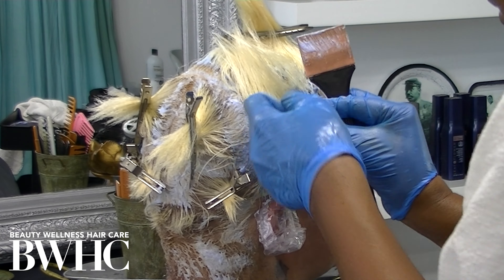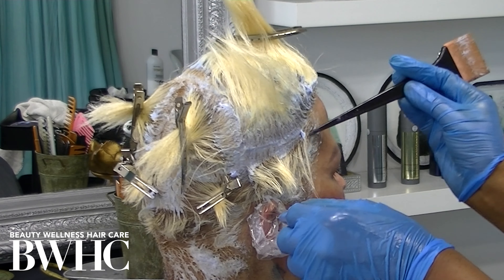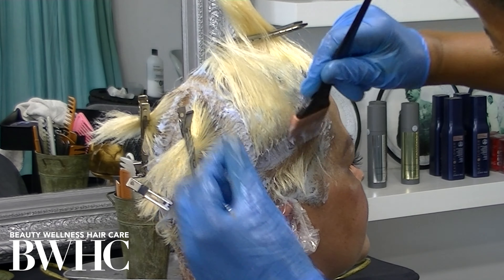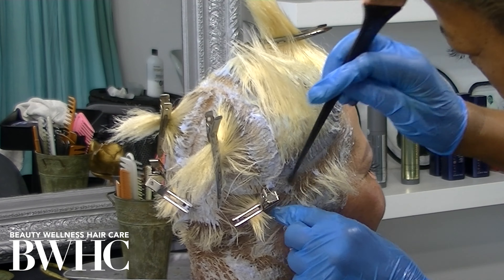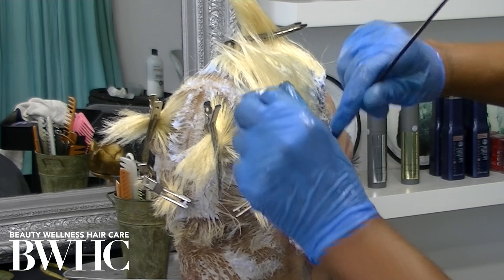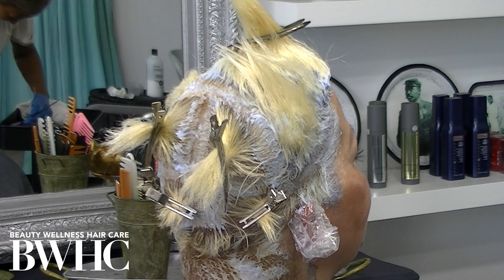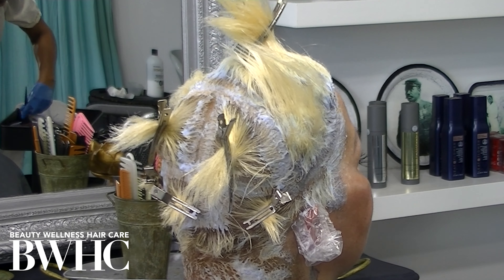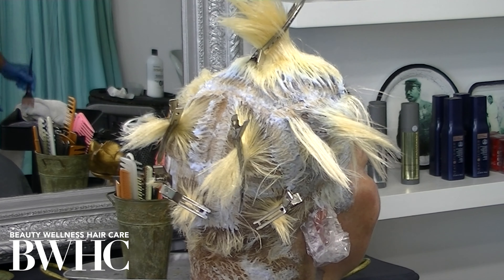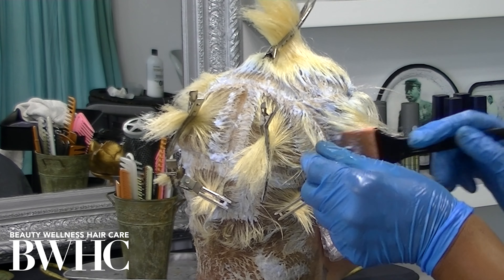When you have coily, thick, curly hair, it's easy to miss a section — your bleach will end up uneven and splotchy, with nice lift in one area and splotches in another. To avoid that, use the brush. The bleaching process is an alkali process; it causes the hair to swell and makes it extremely fragile. So I always use these silicone-tipped applicators when doing the bleach and bleach toner — I want to protect the hair, which is so fragile and easy to stretch and break during the lifting process.